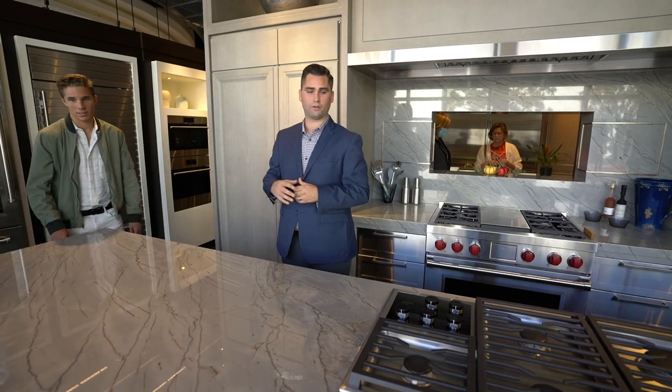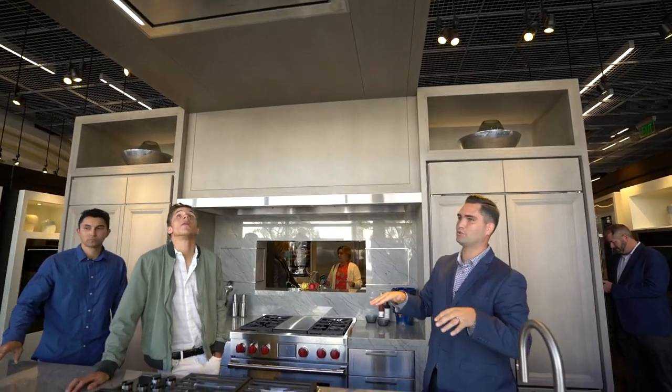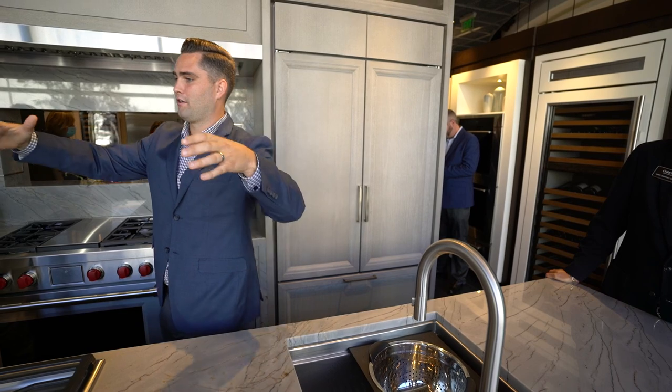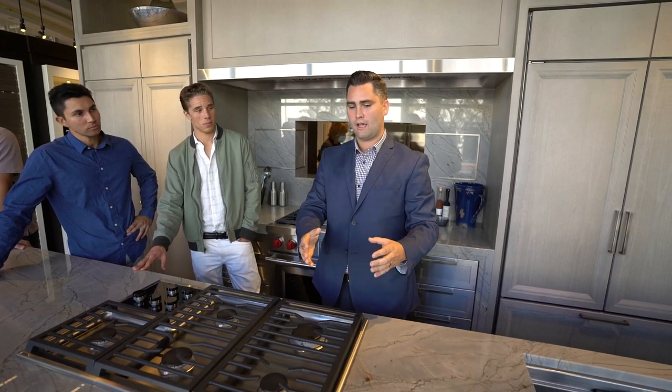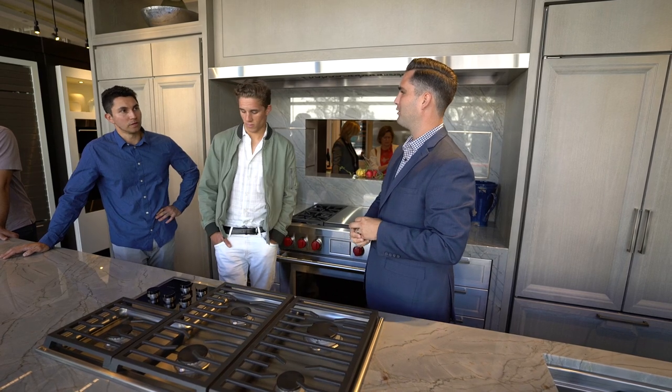We've seen the contemporary styles and the professional or traditional look, and now we're seeing the flexibility of the brand with more transitional kitchen styling. This hood can go up to 10 feet high, to a 10-foot ceiling. It creates an air curtain around your entire cooking surface — so even with high-heat smoke or steam, the perimeter captures it and it doesn't escape through that curtain. Great technology for coastal mansions or homes in the hills where views are a priority.